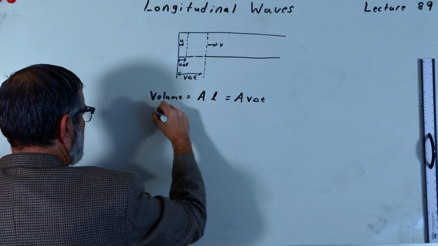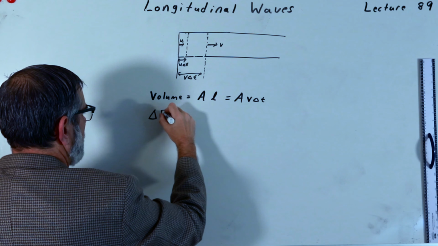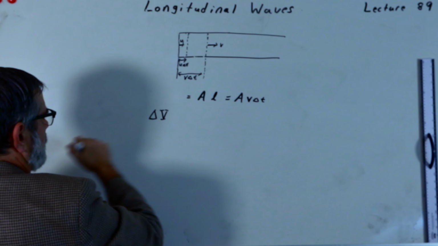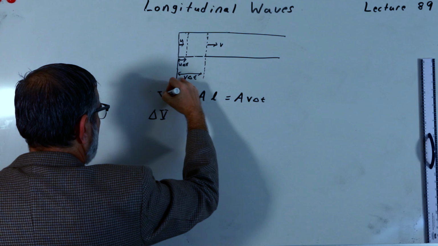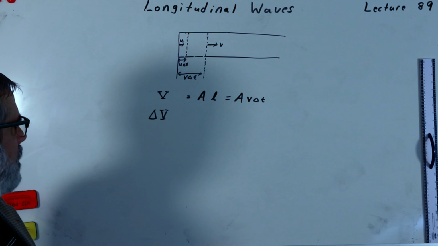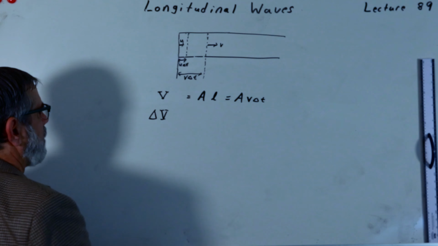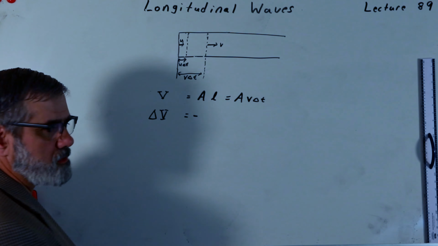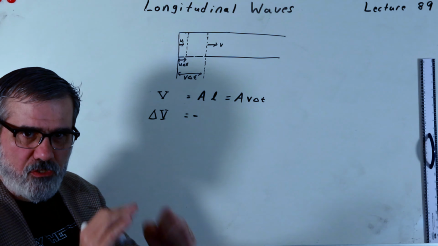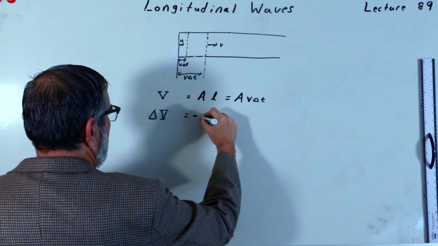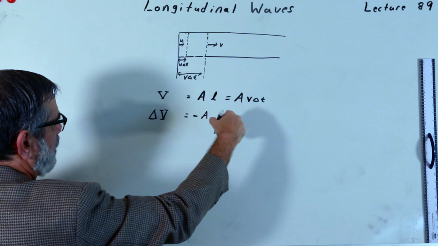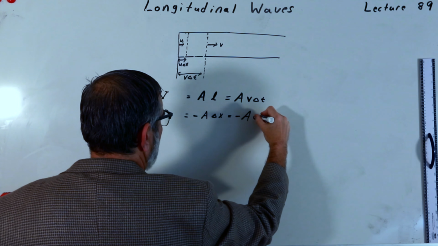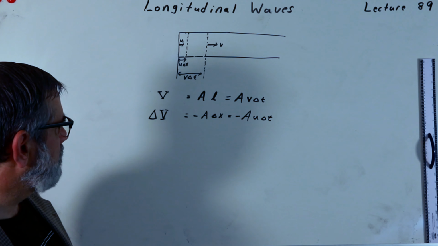Now, what about the change in volume? So what is the change in volume? I'll use capital V for volume, because we sometimes use v for other things. What's the change in volume look like? Well, that's this little bit right here, right? It's going to be negative for starters because it's compressing, right? As we smacked it, everything's getting smushed together. And this will be, again, the cross-sectional area times this little, call it delta x if you want, right? Delta x, but that's just minus A times u delta t. See that? Yeah.